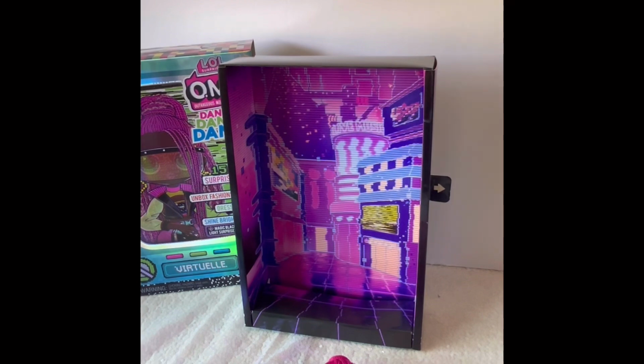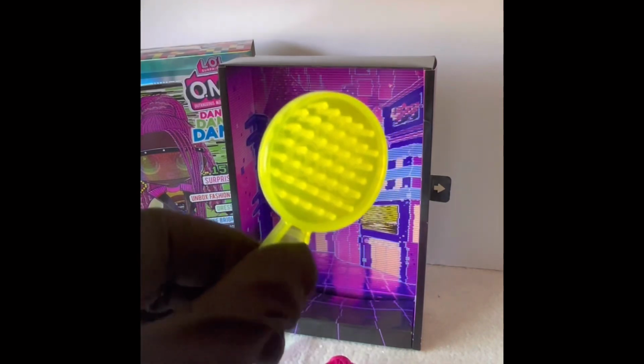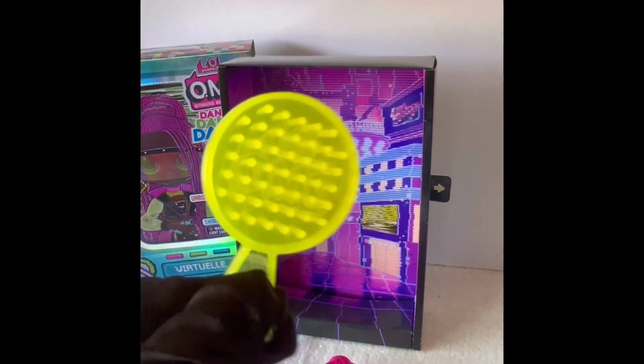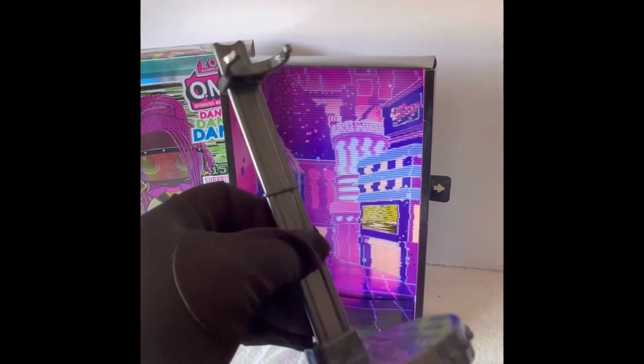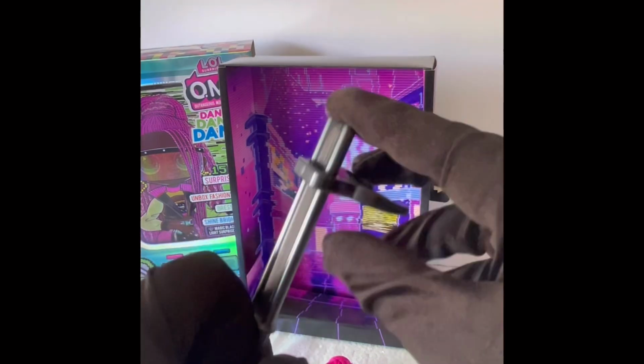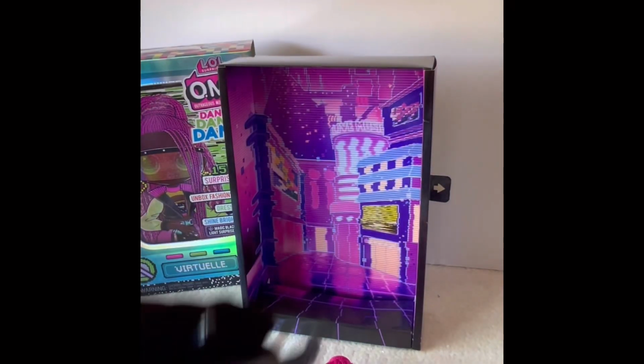But yeah, she comes with this neon, first I thought it was green, but it's a neon yellow brush. Super cool. I wish her doll stand was this color. I like this color. Then she comes with this metallic black stand. She comes with 3 clips. I put this one on. Then there's another one at the bottom. Then she comes with the bigger one.